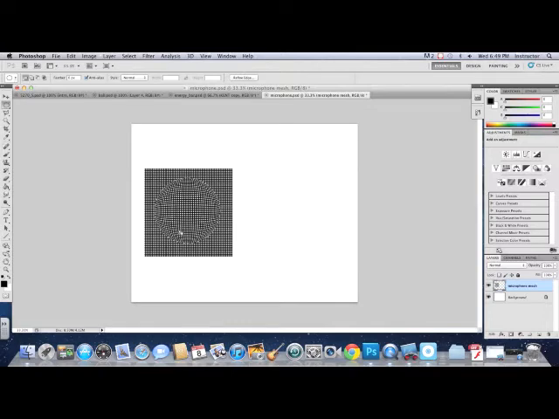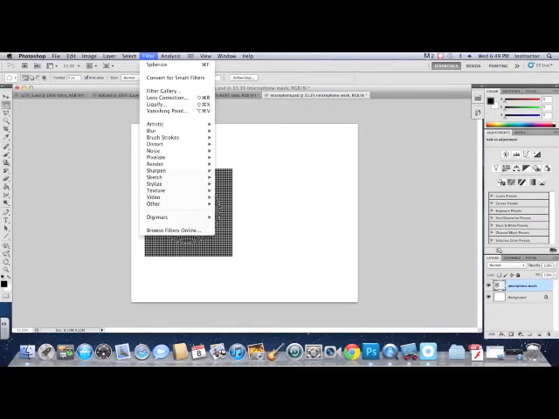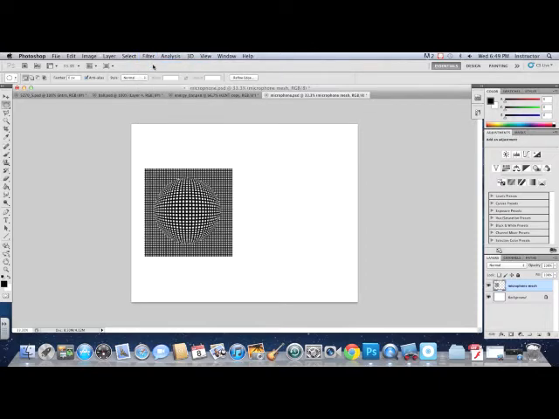Now, if it's not dramatic enough, you can go Filter and do Spherize again. You can go find it through Distort, Spherize as we did, or whatever the last filter was that you used in Photoshop, it'll always be saved here at the top. And so if you want to repeat it, just click it and then we'll run it one more time.